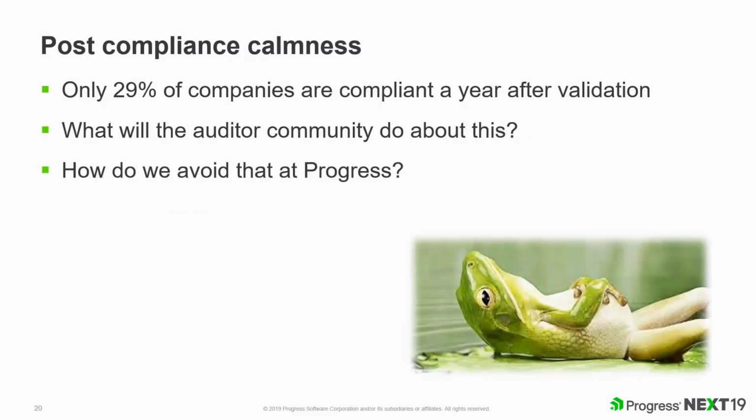The last one is post-compliance complacency. This is really a big problem, because only 1 in every 3 companies remains compliant 1 year after they got certified. That's from an official survey from Verizon, although I didn't put it in here. The reason this happens is that they sit back and relax because they got certified and they resolved all security issues. Everything that might be problematic in their organization is resolved, so they can lay back and implement some customer-facing features, or just open up everything because they got the certificate. There is no problem that they may face.